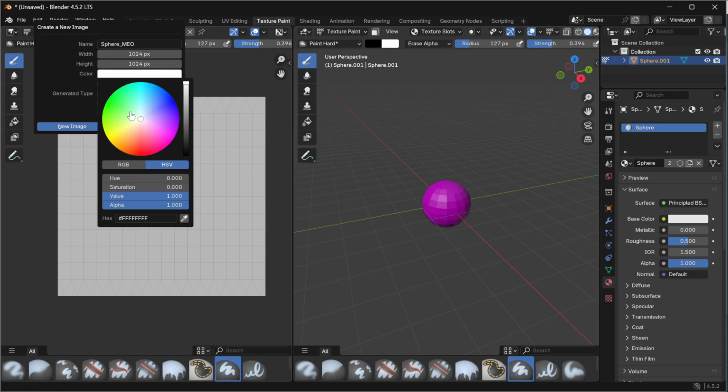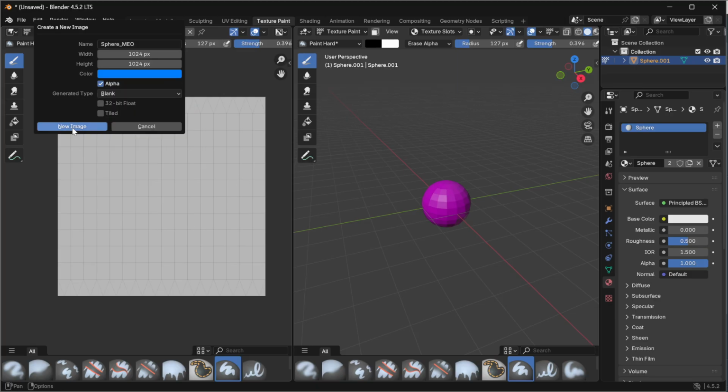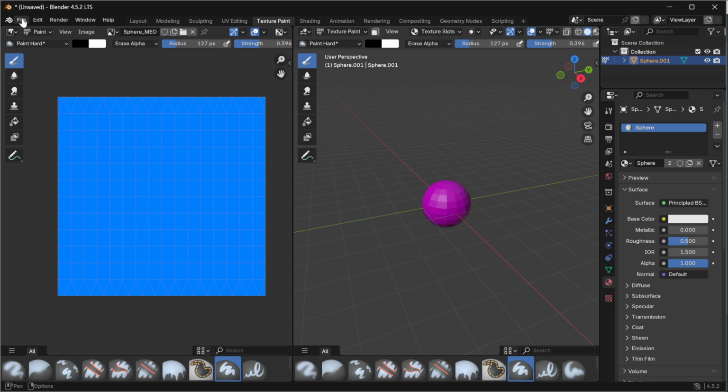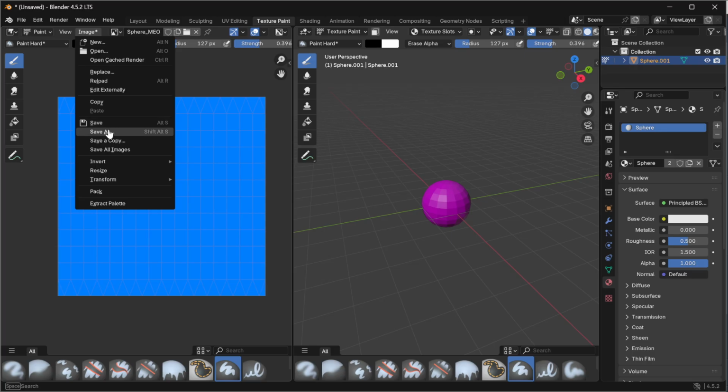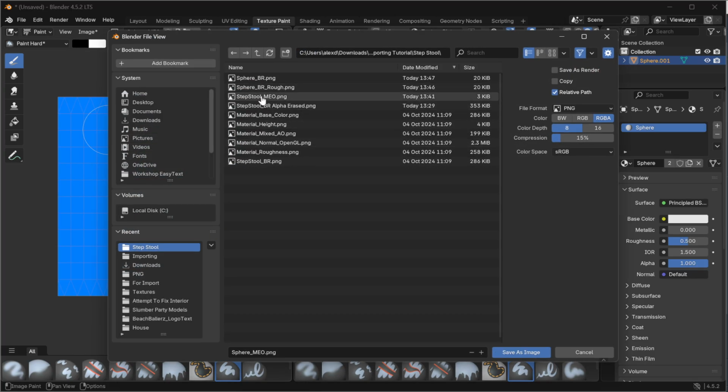We just go to color, go to RGB, and we can change the red, green, and blue values from 0 to 1, where 0 is 0% metal. So we're not going to make this metal. That's fine. But we do want to make it emissive. So we're going to go to 0.5. And then we're going to go to our occlusion, and we're going to leave it at 1 because we don't want it to be occluded. We'll go ahead and click New Image. We're going to then click File, Image, Save As.